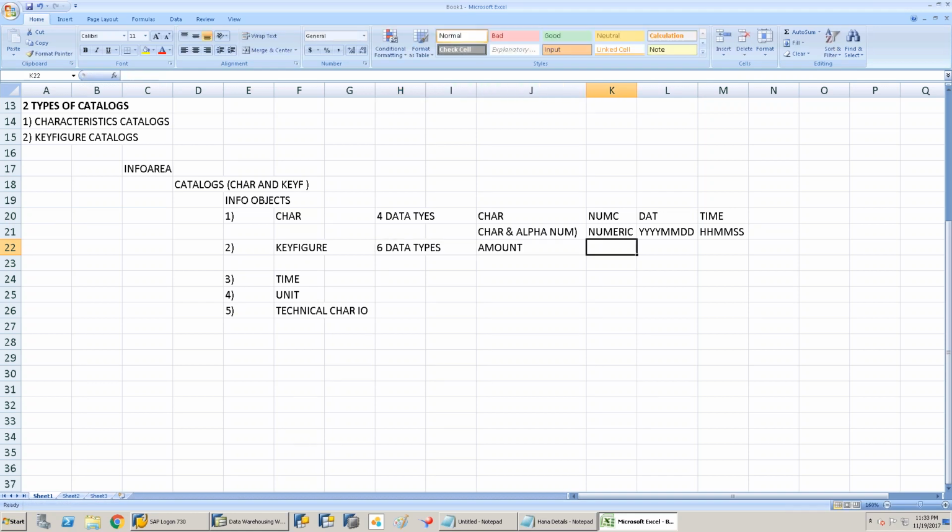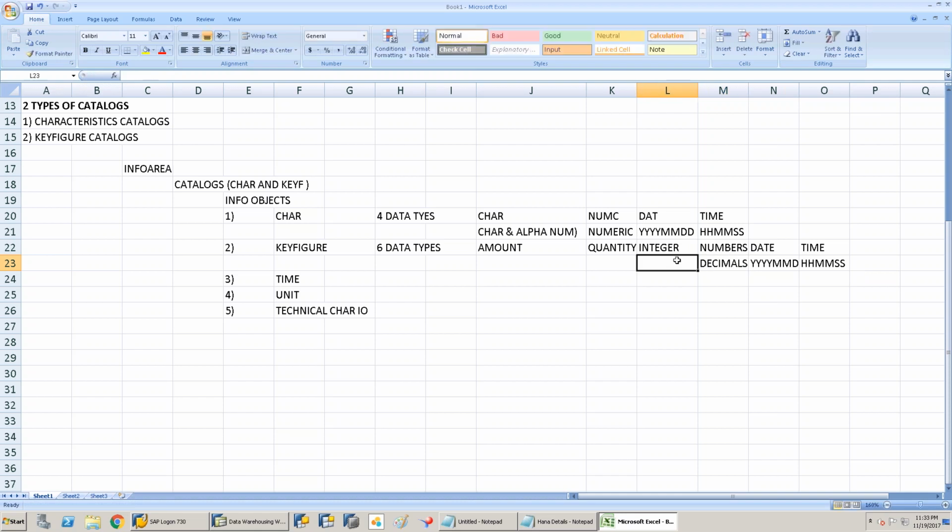Those are amount, quantity, integer, numbers or numeric, then date, and then time. So the format will remain the same for date and time. Yeah. The number will usually be storing the data in decimal format.